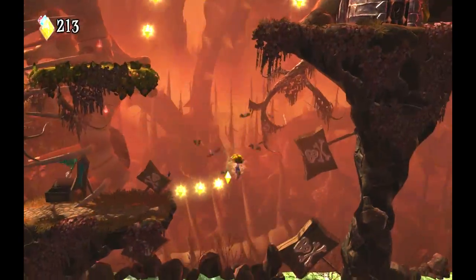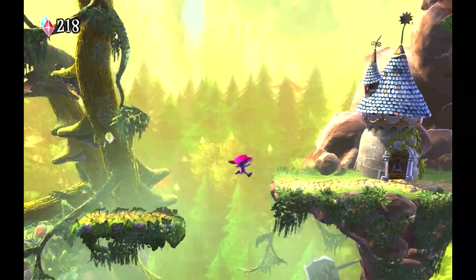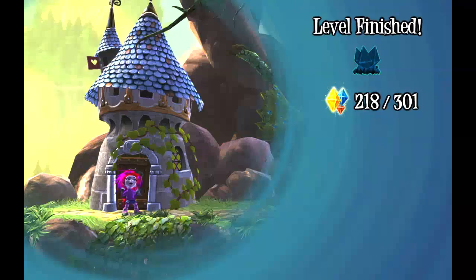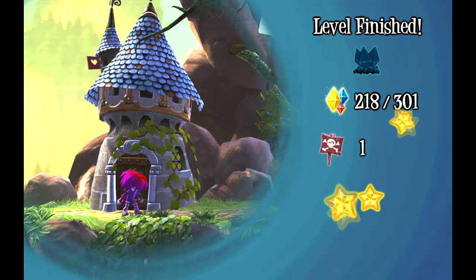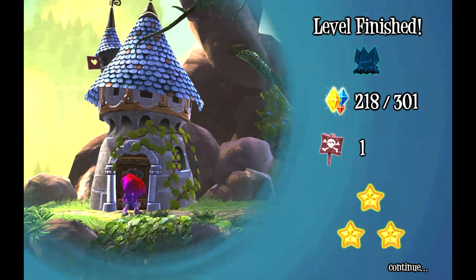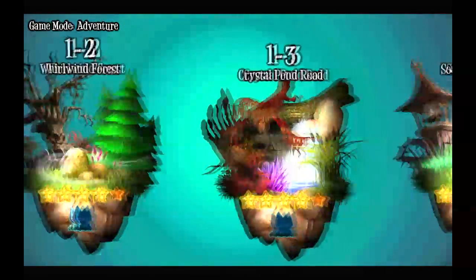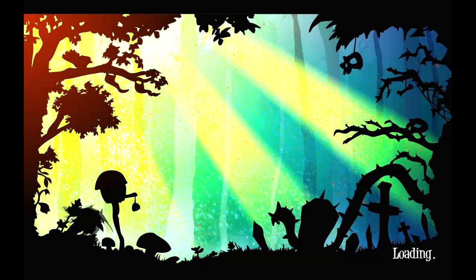So let me get these. Okay, good, and use my flame ability to get up there. So that is the end of the first world. Well, the second level of the first world, but the first one that I would be able to showcase a little bit of everything. In the first tutorial stage, you don't have the special abilities, so that's why I chose 1-2. So we're going to skip ahead a little bit, go to Owlbreak Castle.